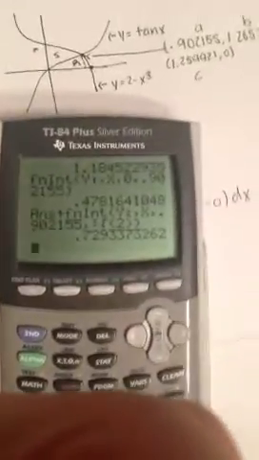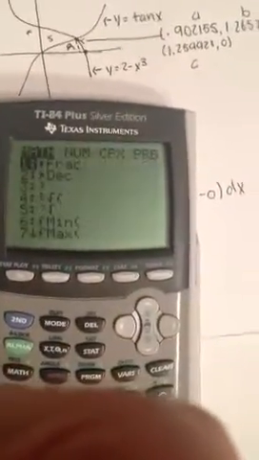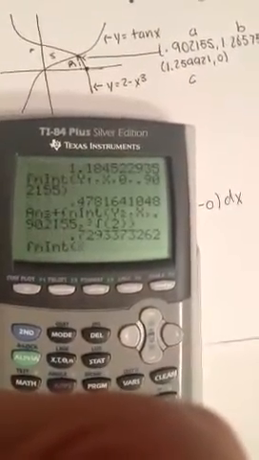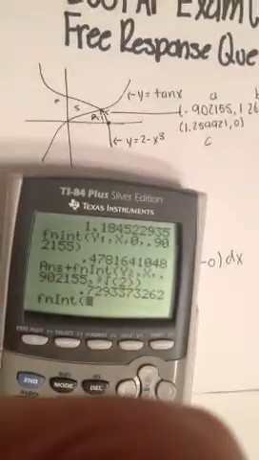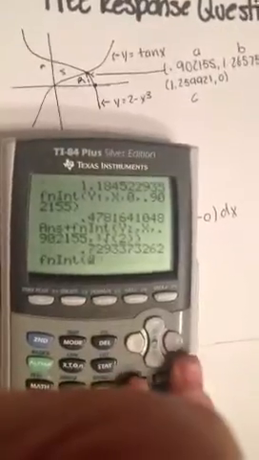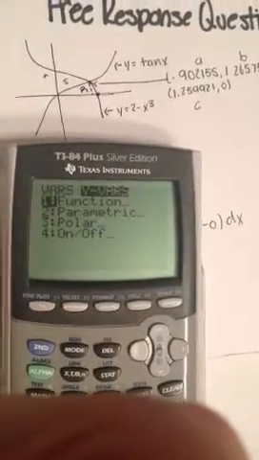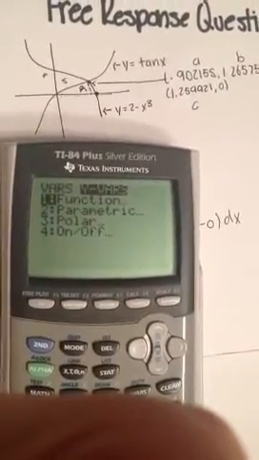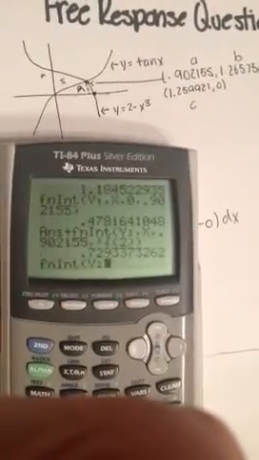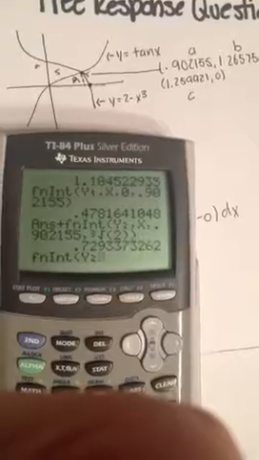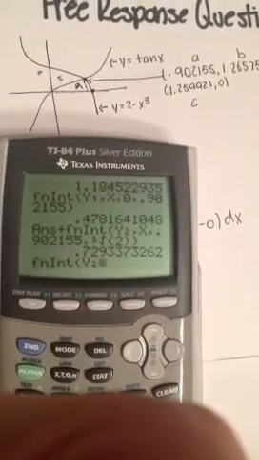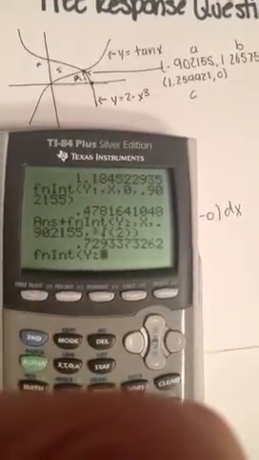And you get it by doing math 9. You use bars 1, 2. I use y2 because I know I have 2 minus x cubed on y2 in my y equals.